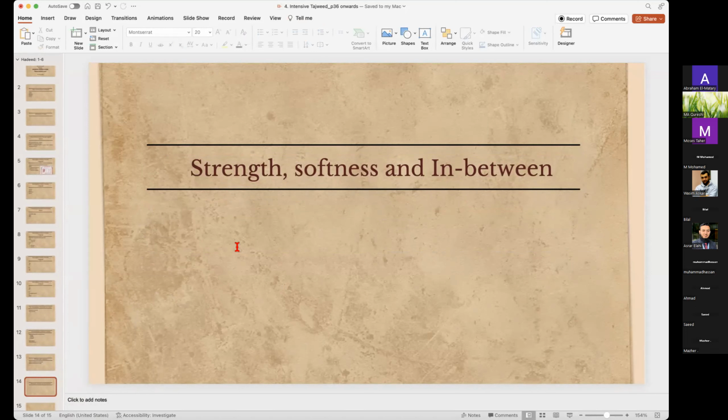All good? So strength, the first type, al-shidda. It is the imprisonment of the flow of the sound when pronouncing a strong letter due to the closing off of the articulation point. For example, jim.